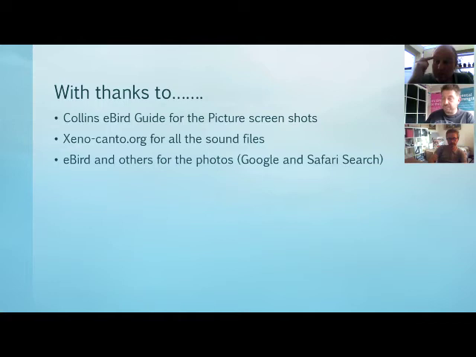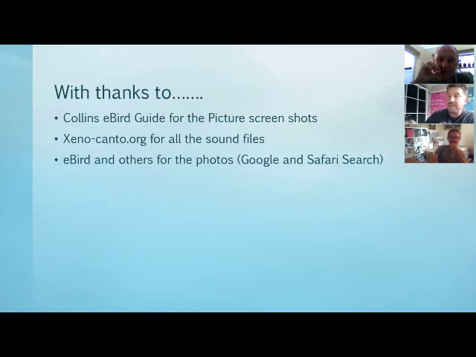So, for instance, if I was to look up Wren, you'll see there's the picture of the wren there. I can go into it, and I can actually select the song. And if I knew how to work a smartphone, that would be even better, and press the wrong button. And you can hear there, it's actually the song of the wren. It gives you the alarm call that we heard earlier.